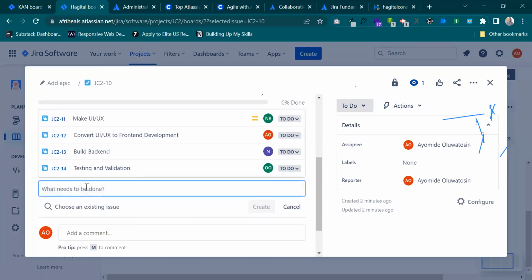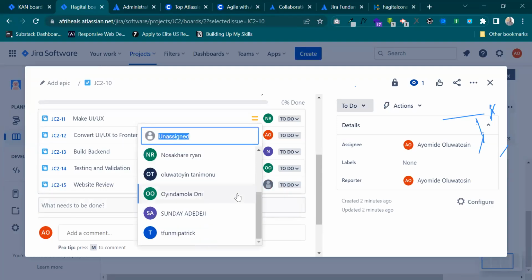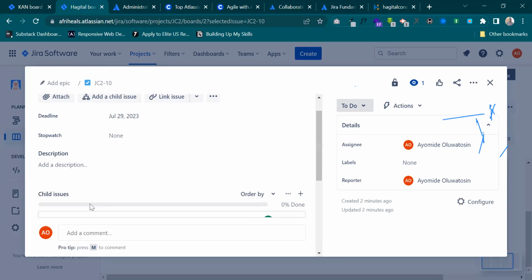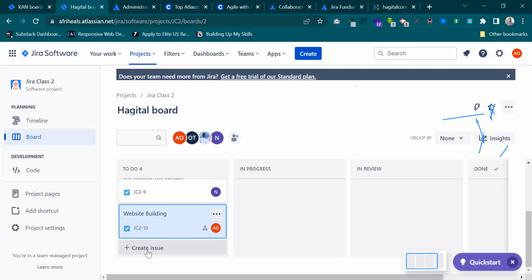Software testing and validation. So let's say we're going to do website review. I just want to make sure everybody features in it. So I think at this point, we are done with the website building.